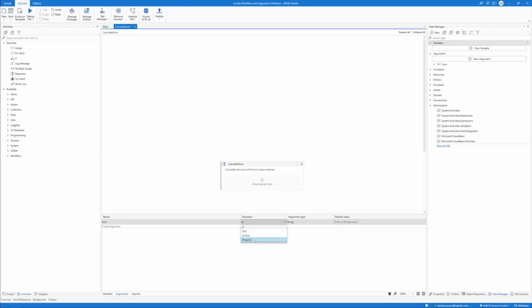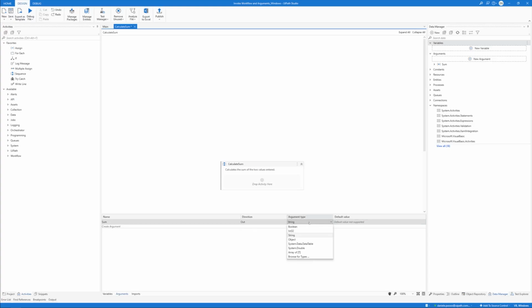The property option is used to indicate that an argument is not currently in use without having to delete it from the list. We'll use the sum argument to pass the result of the calculation back to main. Thus, we'll choose the direction out. The types that are available to choose from for variables are also available for arguments.